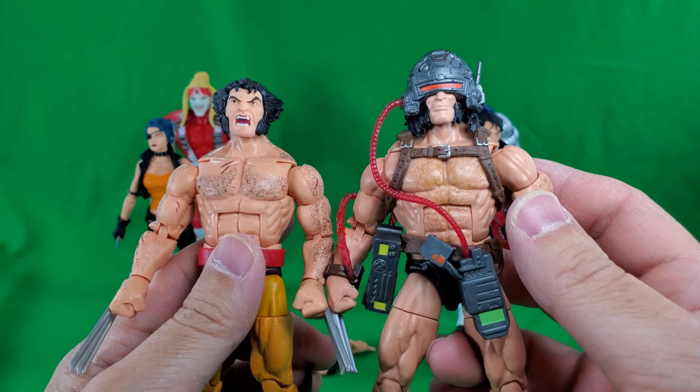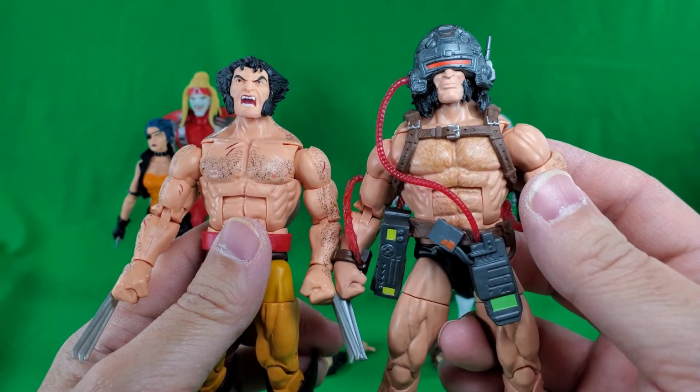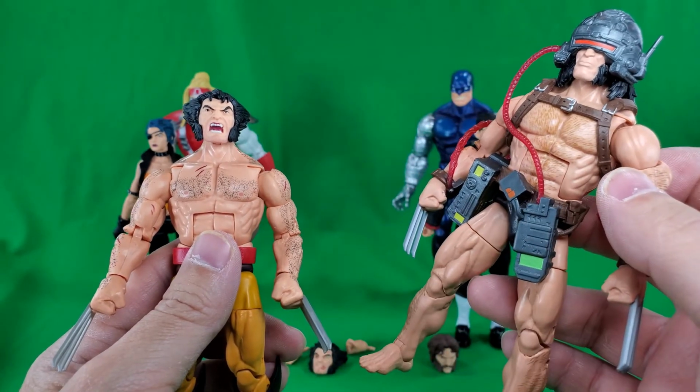The Weapon X. From the, I don't remember, Build-A-Figure wave. Wendigo, maybe?